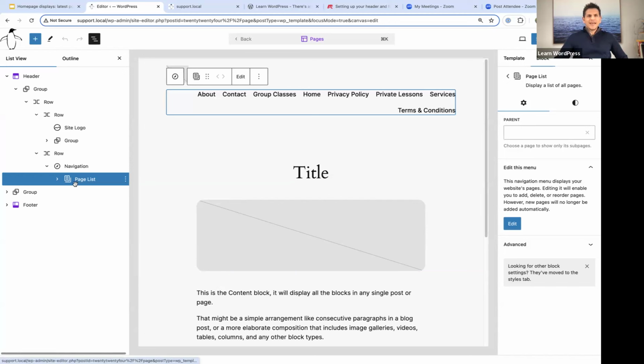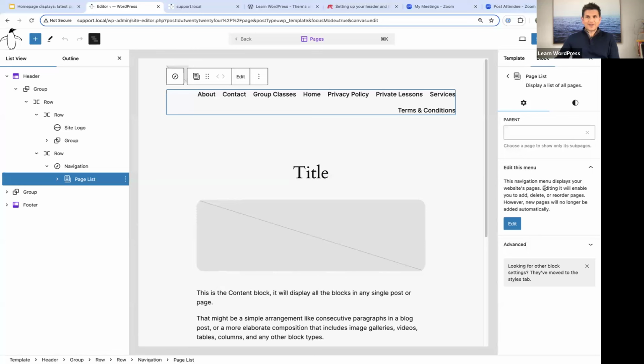It's because it's basically been added as a page list. And you'll see there's an edit button there. And even in your sidebar setting on the right, you will note it says edit this menu. This navigation menu displays your website's pages. Editing it will enable you to add, delete, or reorder pages.